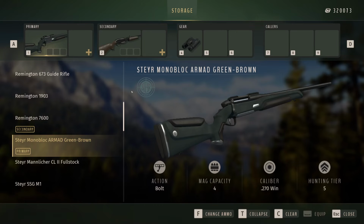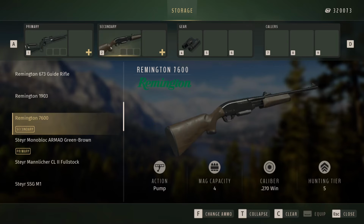The only difference with the rifles is the hunter sense dot and the grouping, and it's better with the Armad. The only advantage the Remington pump action has is faster follow-up shots. The action runs faster than the bolt.